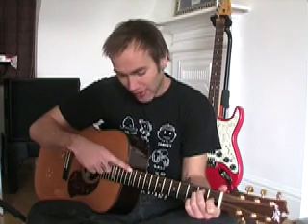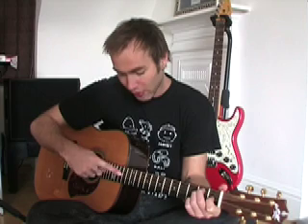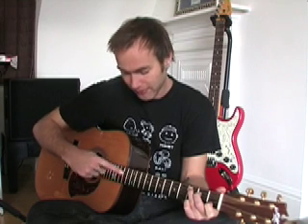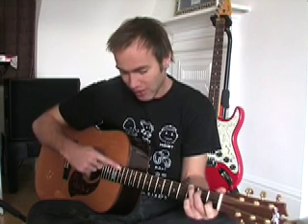Once you've got the technique down with your right hand, it's really important to start experimenting with lots of different chords and getting used to the idea of seeing 12 frets higher than where you're playing. A good start can be to use some of your open chords. So if you were to pick an open E chord, you'd be able to remember that it would be 12, 14, 14, 13, 12, 12 for an E. Try a C chord, where you'd have 15, 14, 12, 13, 14, to G, E.